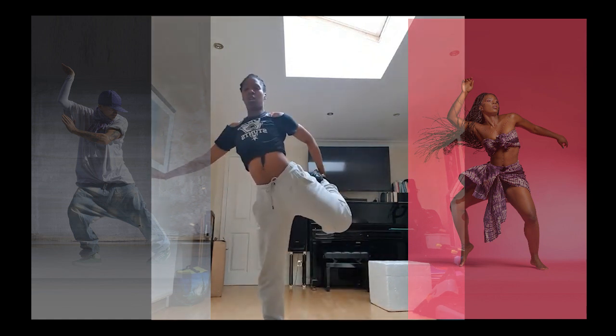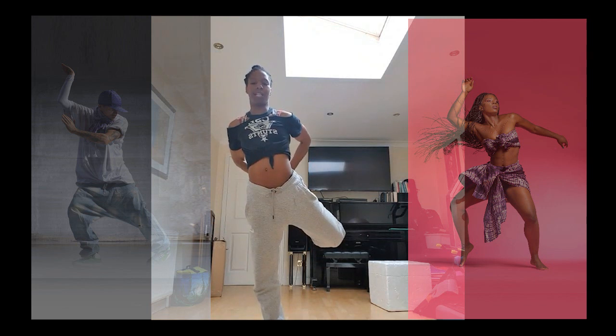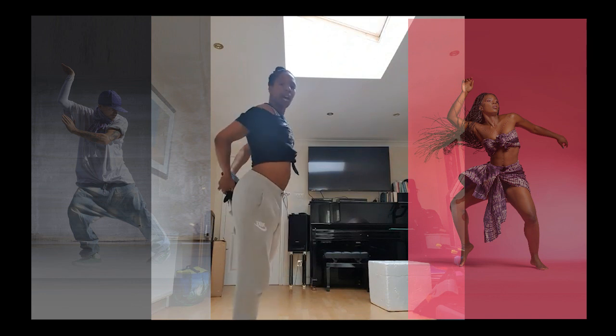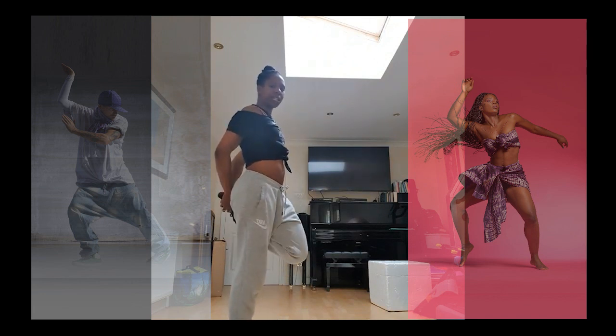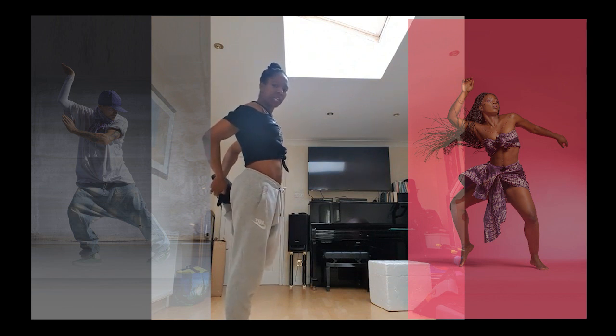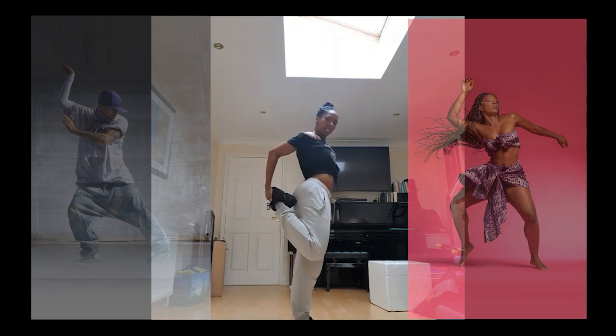Five, six, seven, eight. Okay, we're going to go up with a leg. We're going to warm up these calves. But what did I say about that knee? It needs to be stuck together. Another thing you need to do is make sure that the knee is not sticking out. It's here, and you're going to push your hips forward whilst keeping the knee in line with the other knee. Always push through. Okay, change.